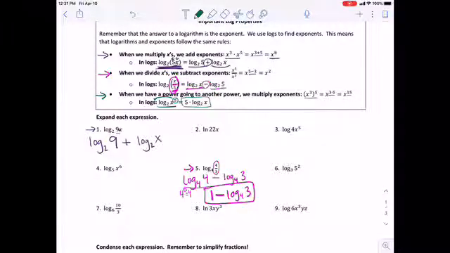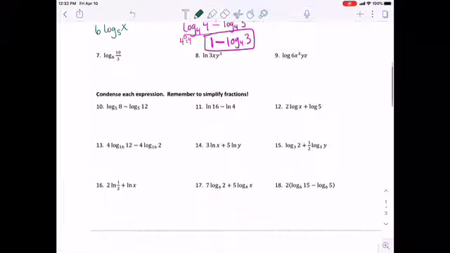So I'm going to use that principle here on problem 4, where it says log base 5 of x to the 6th. I can take that power of 6 and pull it down to sit in front of the log. So it will become 6 times the log base 5 of x. So that's how you're going to do that first section, is you're just going to expand each of these problems, and I'm going to let you finish it.